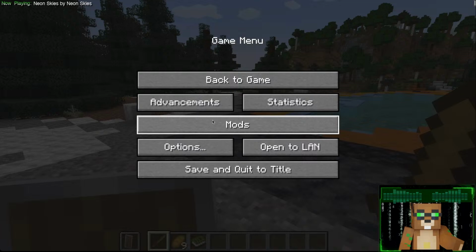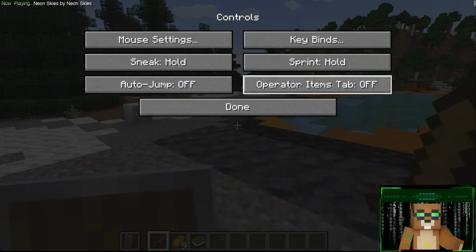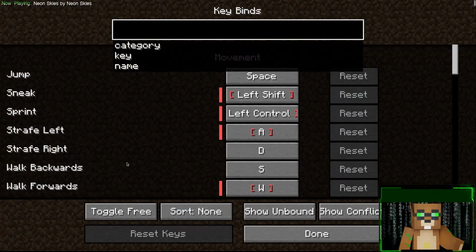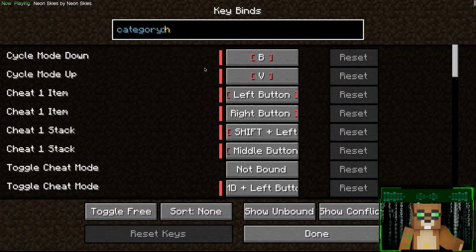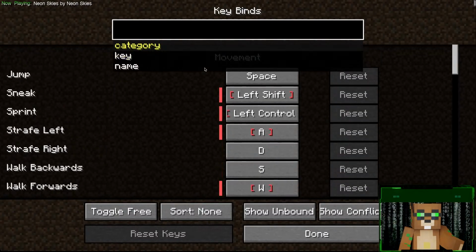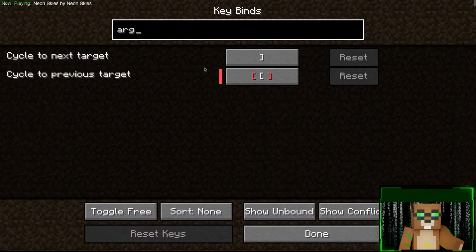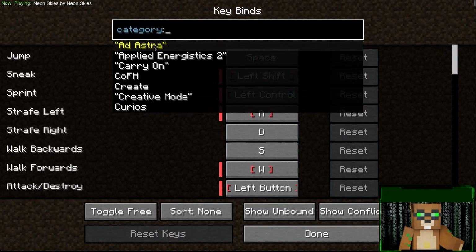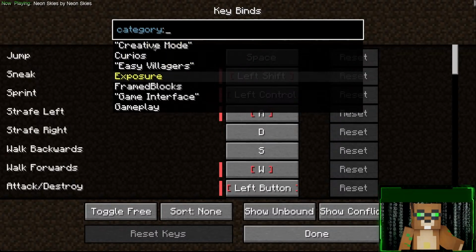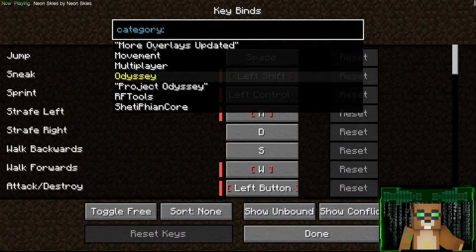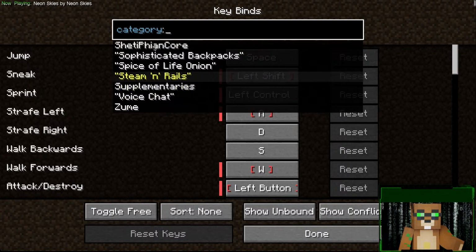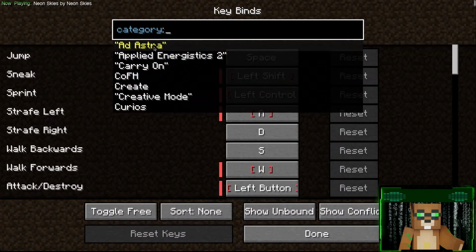What I definitely would then be doing is going under controls and looking at the keybinds. And let's look for Hercules. Nope, that's not there. How about we do... what's it called? Hercules, Argonauts. Nope. I don't see it. I think it's called Argonauts, and I don't see it. It was supposed to be.